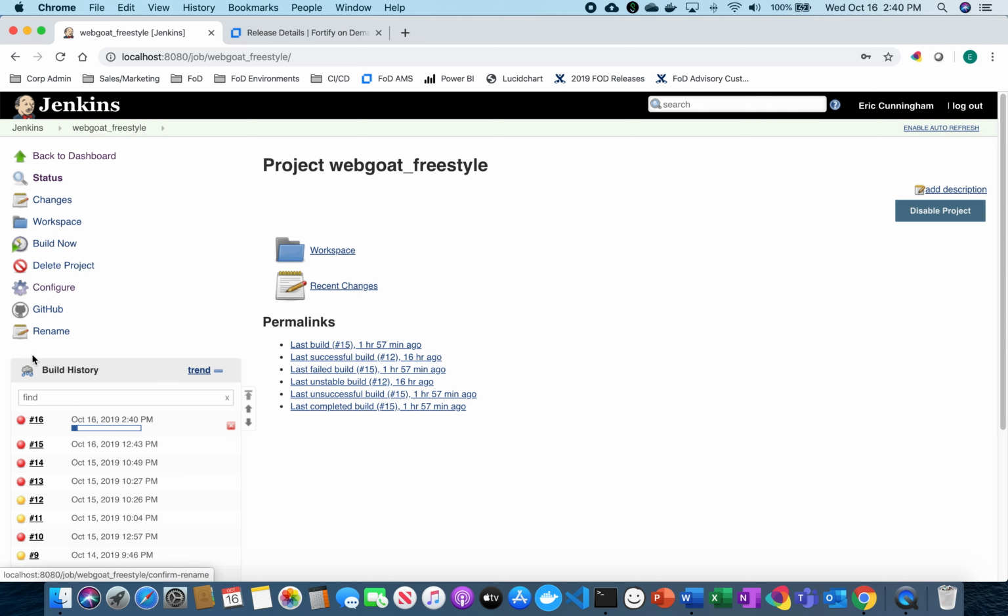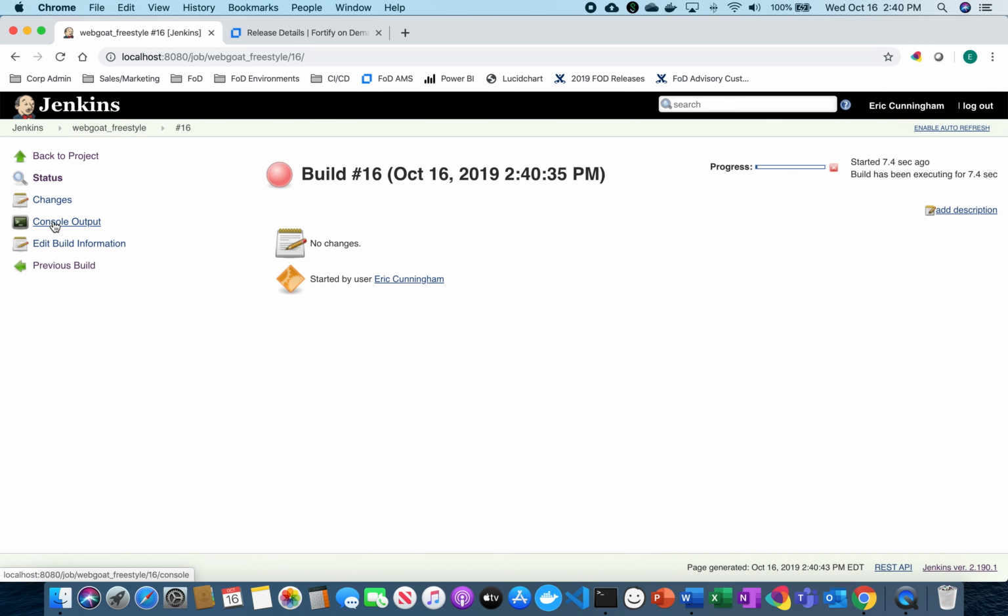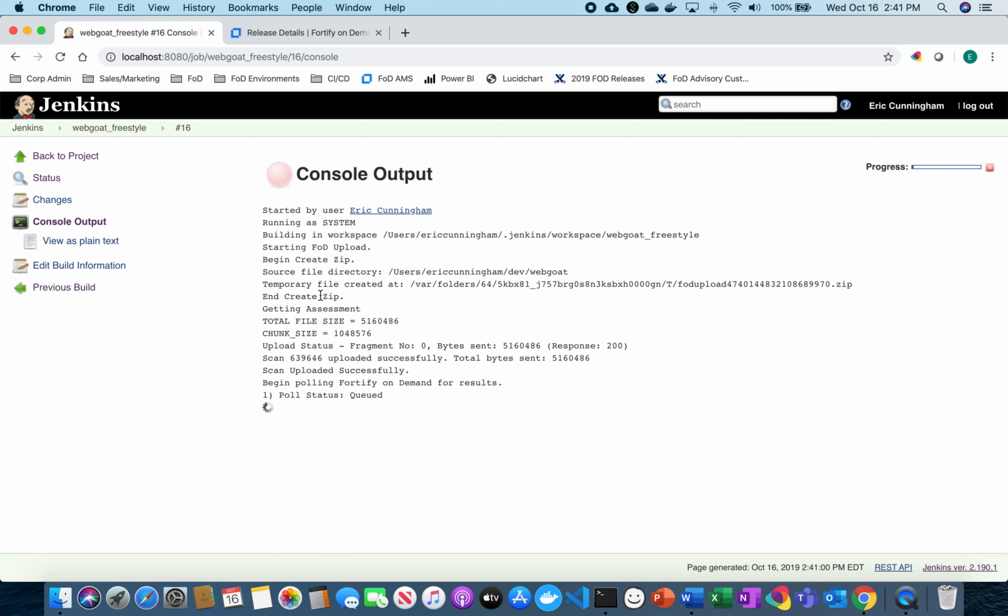So now my build is scheduled and you can see it's already in motion. So now it's going to go through the process of building my application and actually kicking off a Fortify on-demand scan. And it's going to run through the scanning process. So I'm going to get an email about the scan being kicked off. The scan is going to run all the way through. It's going to complete. And then I'm going to get back results right in the Jenkins console. So we'll just go ahead and wait for that scan to finish up.